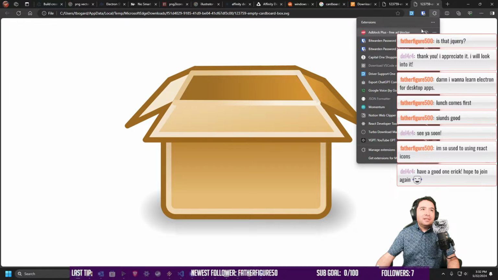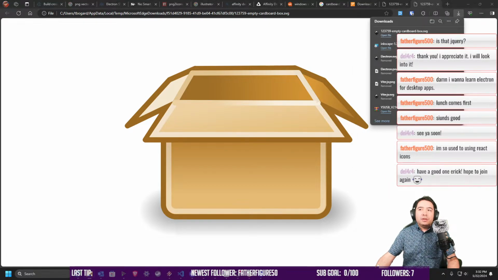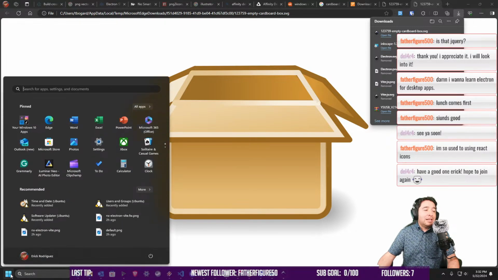What is it? Control J again. Open file location. Maybe it's not gonna open over here. Open with. Oh. Now. Oh, this is Inkscape. Inkscape.